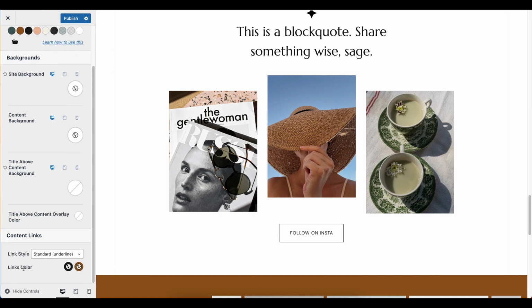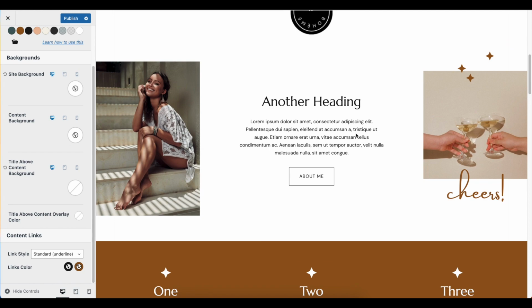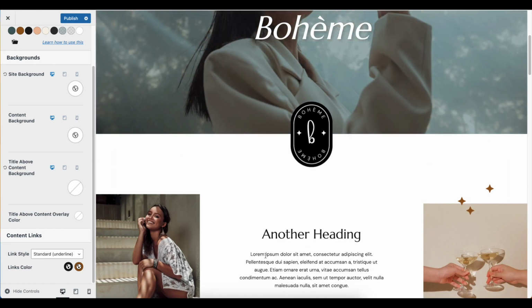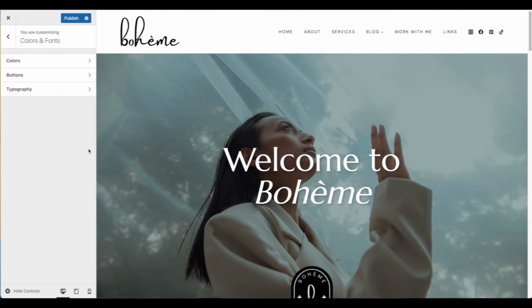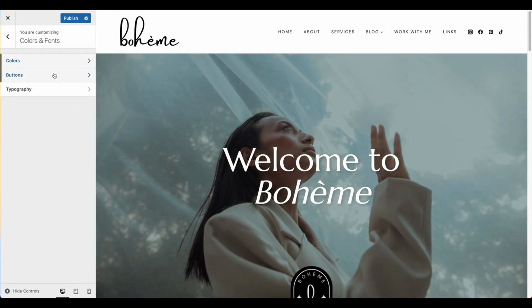We do also have the link colors, so I think that it's not really going to show because these are all buttons. I don't know if I have any links like that, but I have the links set to just be that black color like the text is, and then when you hover over them, they would be orange. All right, so we finished editing our colors, and then I just went back one. We were here, I went back, and we're going to talk about our buttons next.